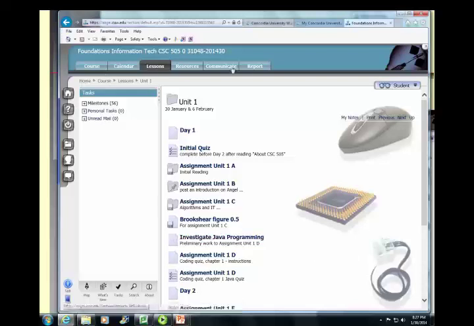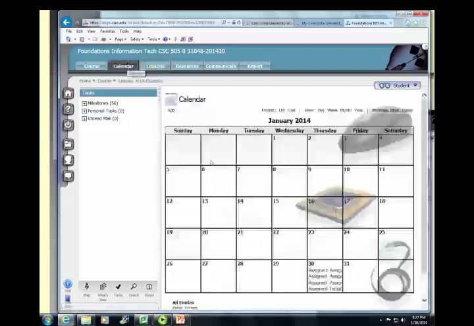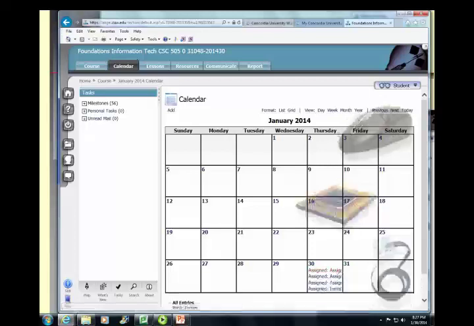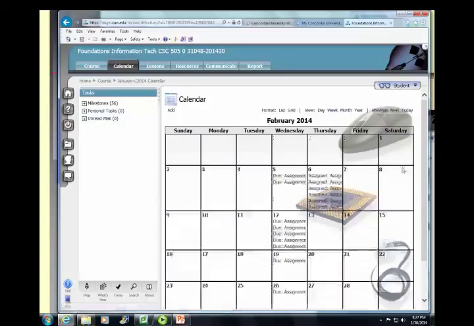There's a couple other tabs besides the Lessons tab that you'll want to check. One is Calendar. The Calendar tab will tell you when things are assigned and when they're due. So this is the first day, Thursday, the 30th of January. You can see there are 4. If you can't see it, I've got the resolution set funny. You hover your mouse on it, something will pop up. You can click on those things and go there. Now you're saying, well, when are they due? Well, they're due in February, so I'll have to go next, and then you can see.